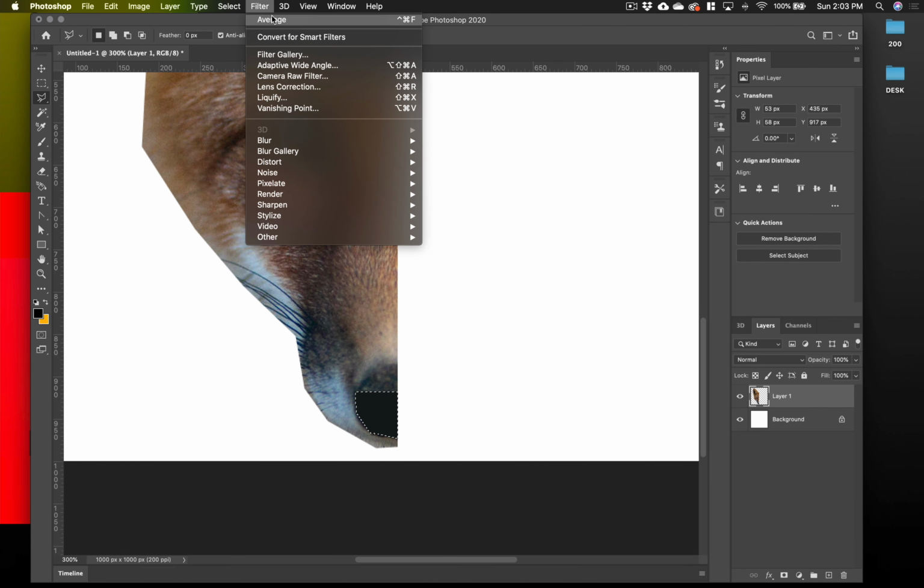Now there's my keyboard shortcut. This is the last filter I used. What's great is when I do this from here on out, all I have to do is use that keyboard shortcut. So it's Control Command F on a Mac. On a PC, look and see what the keyboard shortcut is there, because you're going to need to use that.